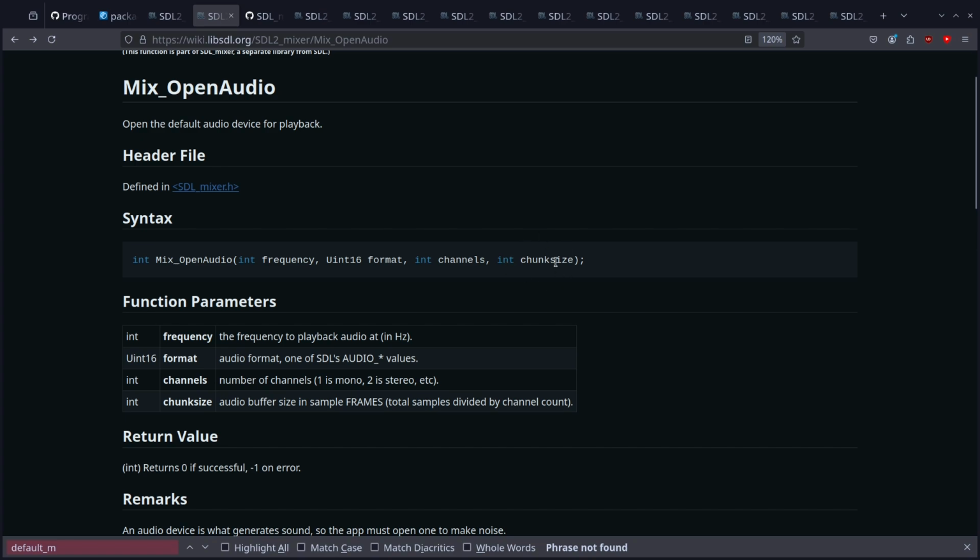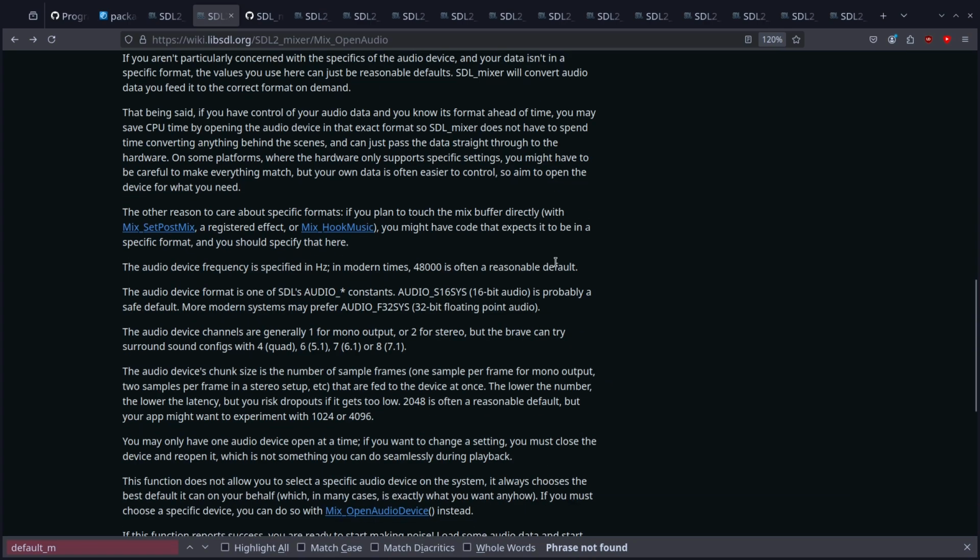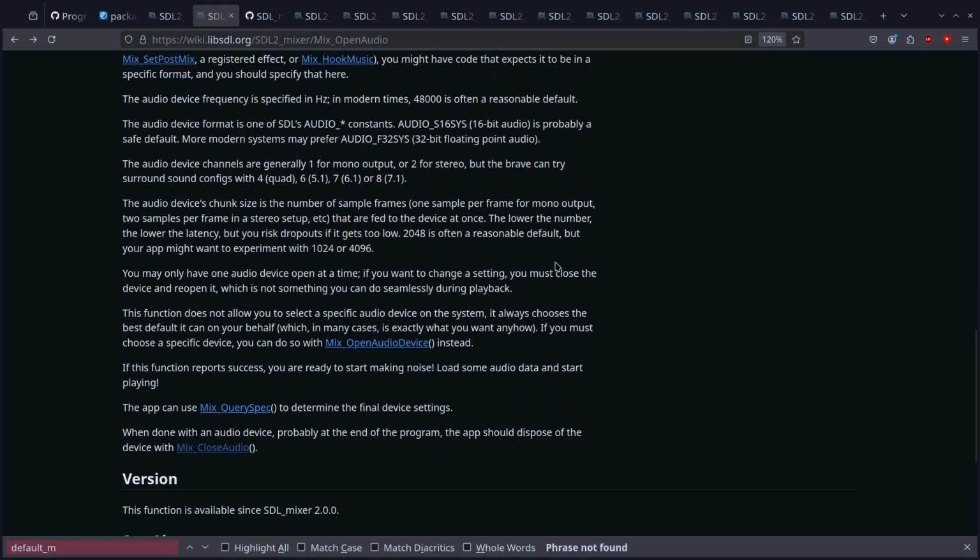The chunk size is, let me just read it so I don't explain it correctly. The audio device chunk size is the number of sample frames, one sample frame for mono output and two sample frames in a stereo setup that are fed into the device at once. The lower the number, the lower the latency, but you risk dropouts if you get too low.